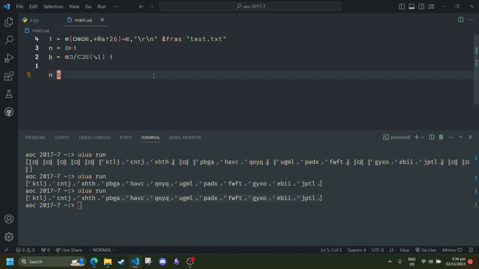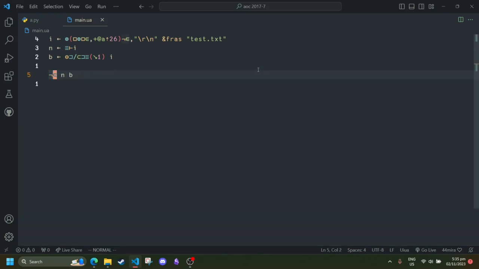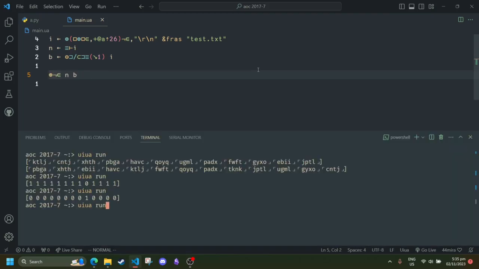So if we have n and b and we print these out, we just want to find the one that isn't in here. And how that would go is we just do membership, and then you'll see that one of them is going to be 0 because it's not a member of our second array. And then we just do a not to find that one.